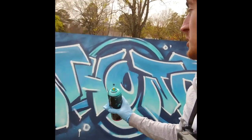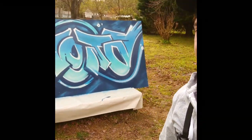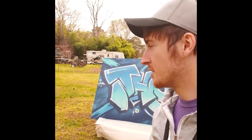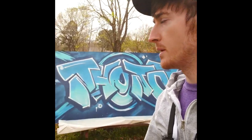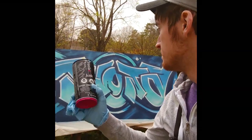I have no precision anywhere, as you saw throughout the process. Drips and splatter, not smooth gradients. It was difficult. It was a little bit frustrating, but I think it's about what I expected it to turn out like. I guess I'm a little bit disappointed. I'll put it at that. I expected a little better out of myself. But it is what it is.